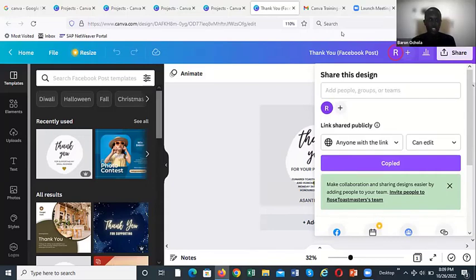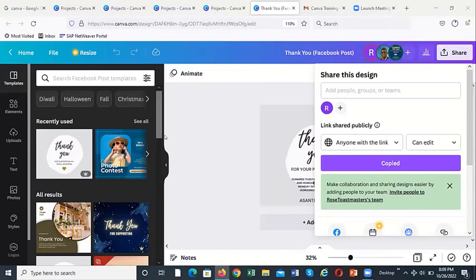So if you were to share with somebody via email, you would do the same thing. You copy, and then you go to your email and send it to them as an email. If you were to share it with somebody as an email, you would do the same thing. And then instead of coming to a WhatsApp chat, you would go to your email, and then you send it to them.